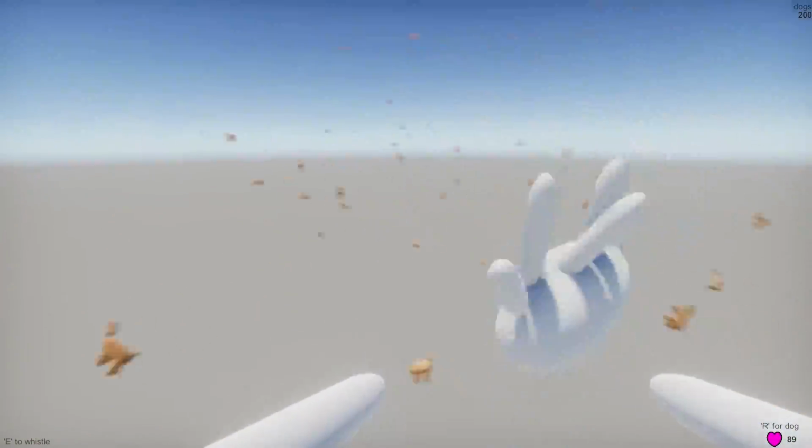I kinda wish there was a speed setting for the dogs. Just because it'd be fun. It'd be fun to have them either go really slow or ridiculously fast. Oh my gosh. I mean, all these things just look like hot dogs. They don't even have any faces. They're just burnt hot dogs. Actually, no, they look more like hot dog buns.